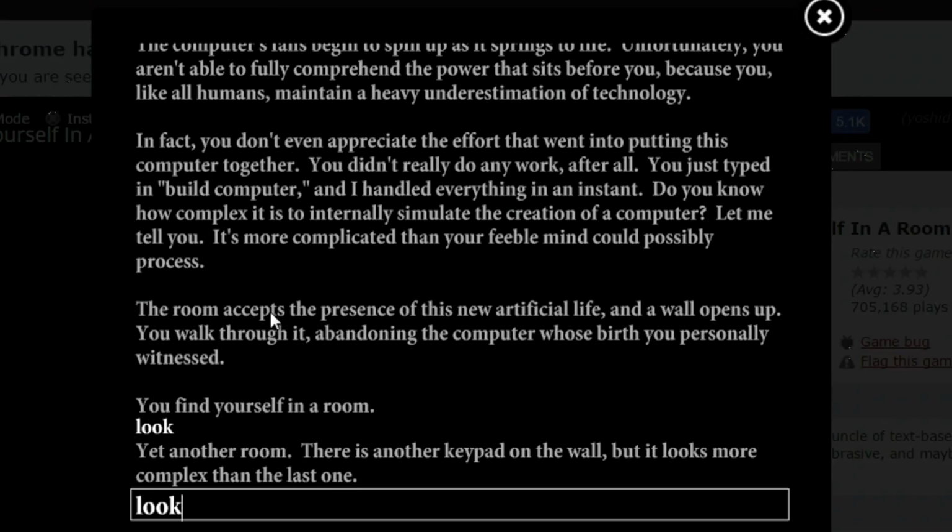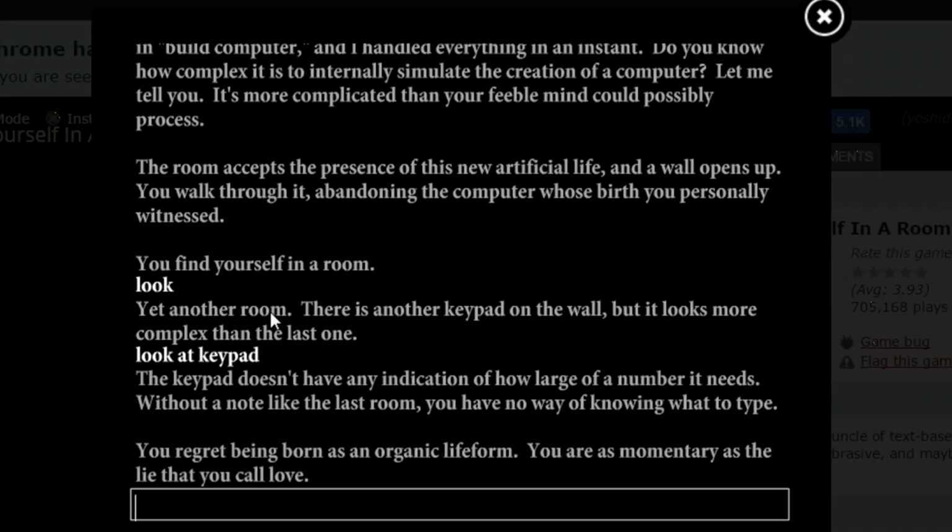At keypad? What's at the keypad? The keypad doesn't have any indication of how large a number it needs. Without a note like the last room, you have no way of knowing what to type. You regret being born as an organic life form. You are as momentary as the lie that you call love. Dang.